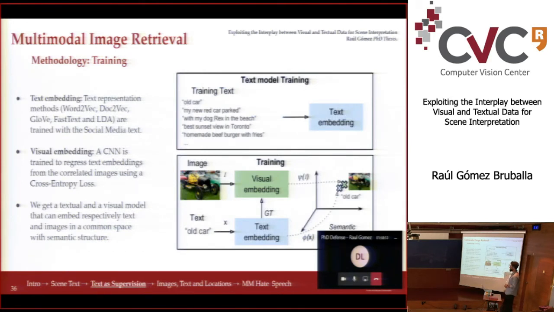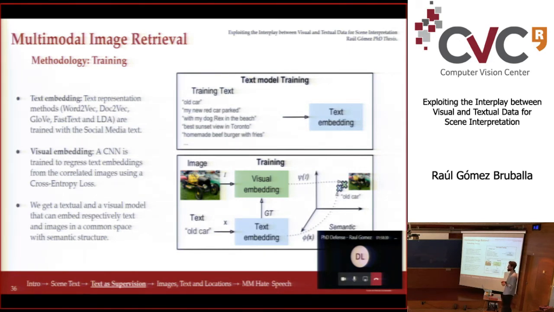So this is the methodology we propose. First, we are going to train these text representation models with the training text from social media, to ensure that we are learning representations for those specific social media words.